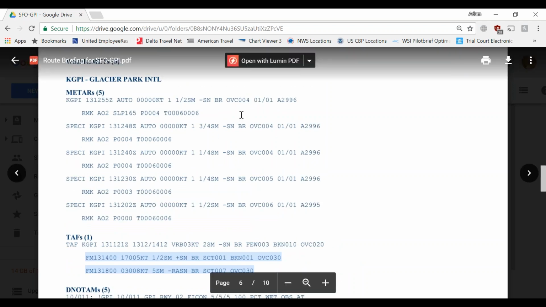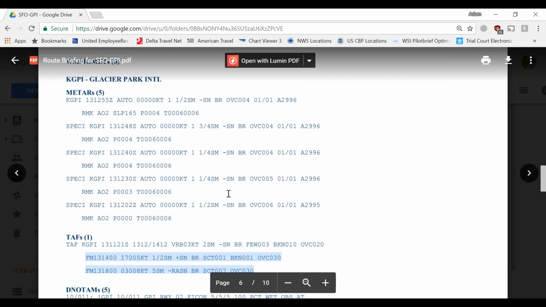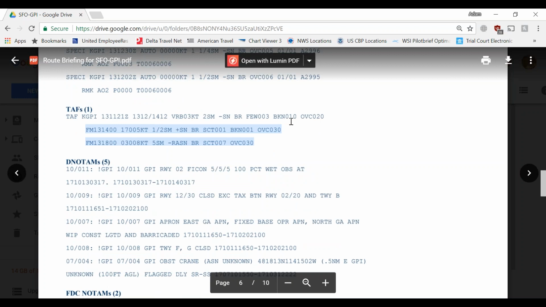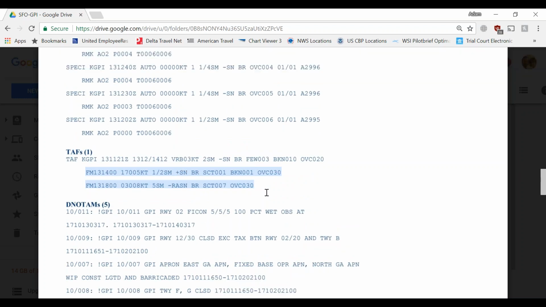The fact that there's snow currently, it's currently snowing. The last 1, 2, 3, 4, 5 METARs all have snow, mist, low visibility, ceilings. Even without the snow, the ceiling alone is going to impede this flight. And then obviously the TAF's saying half mile, heavy snow, mist, scattered 100, broken 100, overcast 3,000. A blizzard. Yeah. Not good. Not legal. Not legal. Exactly.